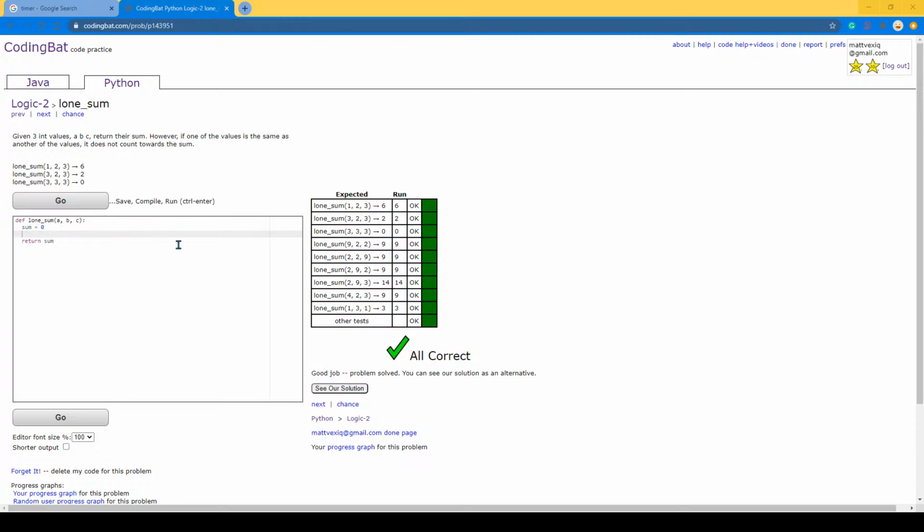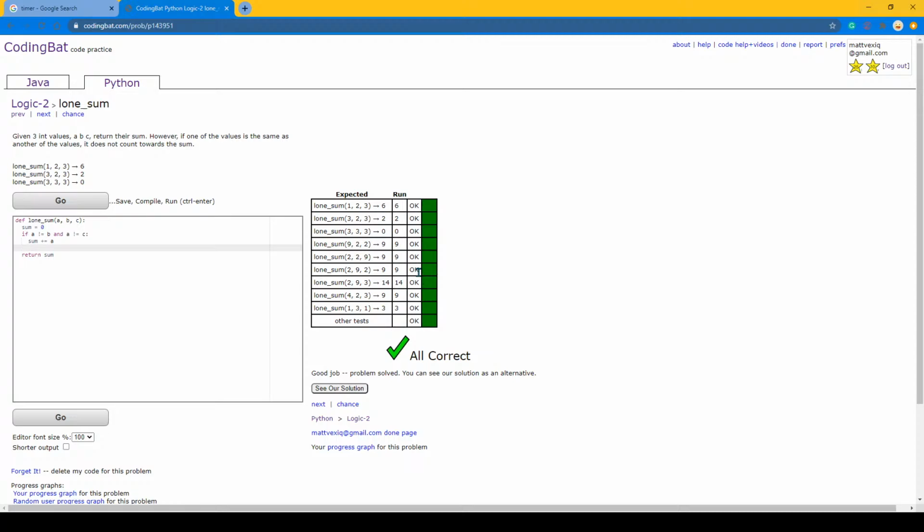And then we need to think, alright, how do we make sure we only add the numbers that we need to add? Well, remember, as long as that number is not equal to any of the other numbers, then we can add it. So, if A is not equal to B and A is not equal to C, then A gets added to sum.